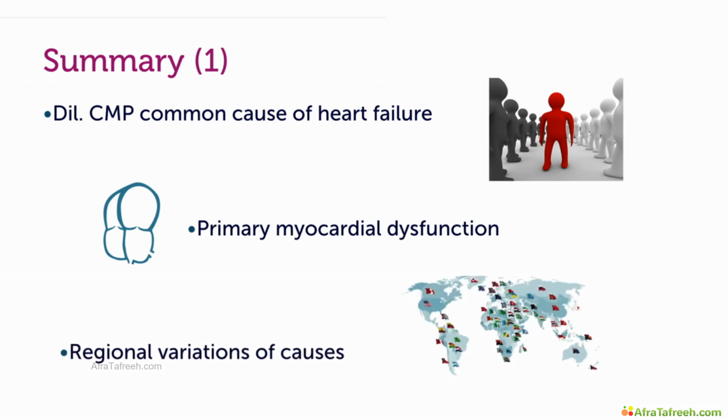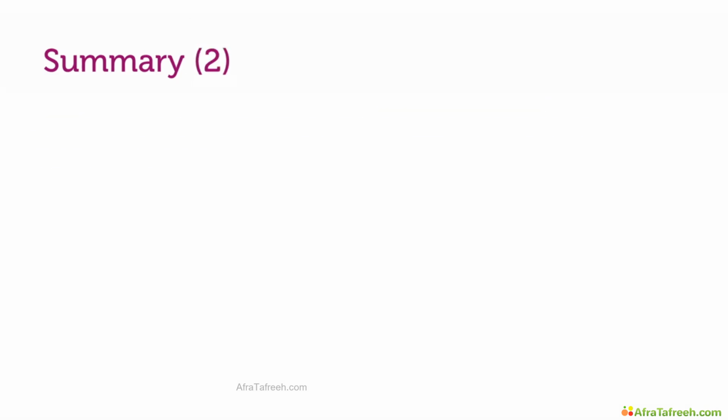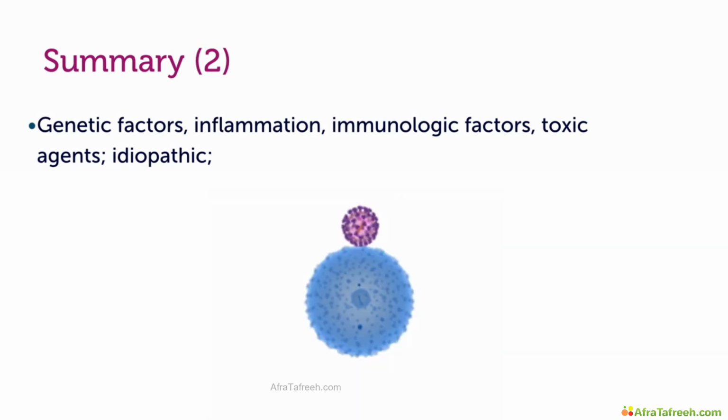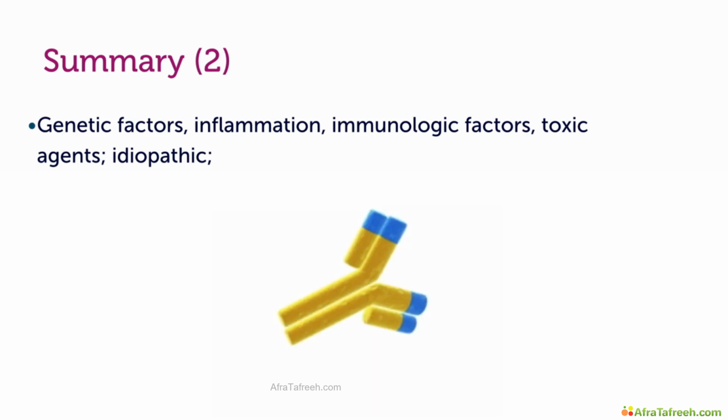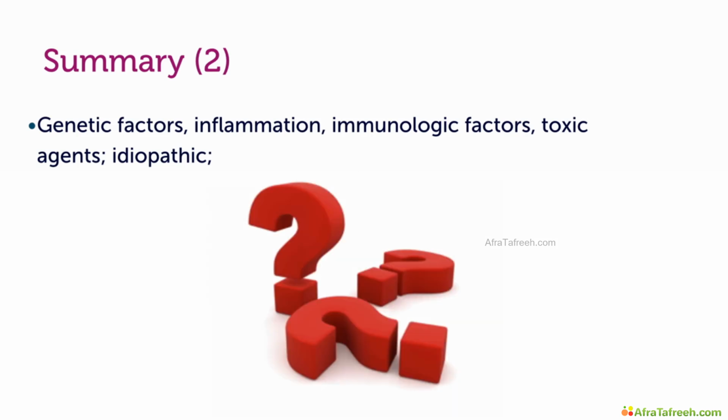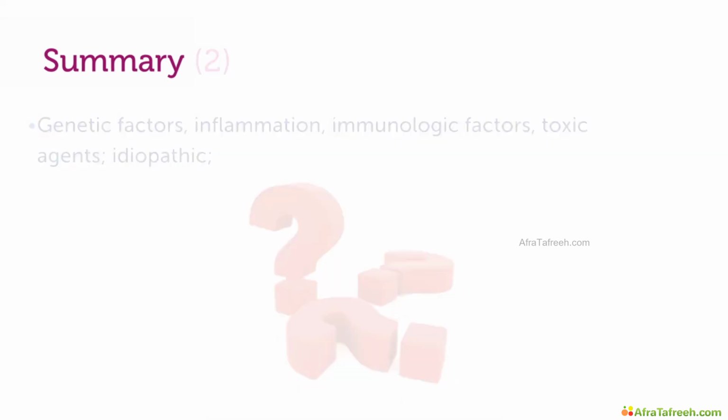There are regional variations with respect to what the cause of dilated cardiomyopathy is. But we know that genetic factors play an important role, such as non-compaction syndrome, inflammation, myocarditis, immunologic factors, toxic agents such as chemotherapy, and that many patients are classified as so-called idiopathic cardiomyopathy, where we do not know what the true cause actually is.